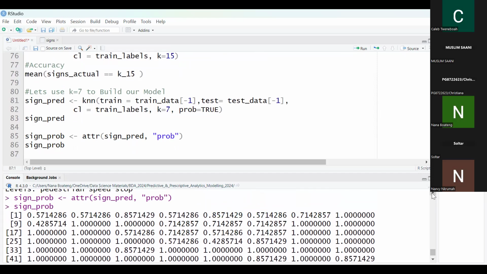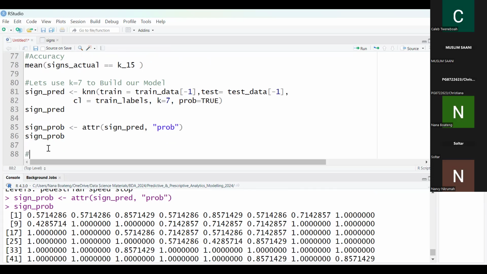So let's examine the first few predictions. Let's examine the first few lines.